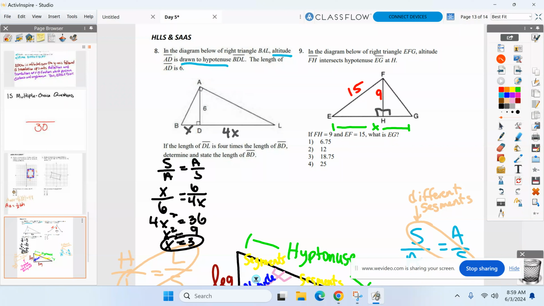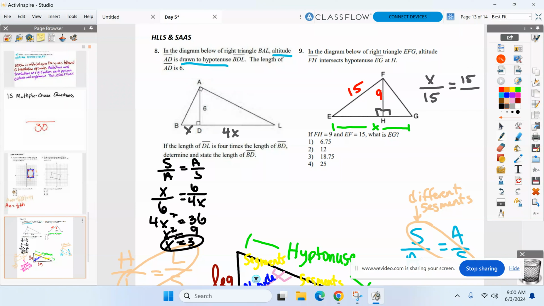Well, I'm solving for H, right? Hypotenuse. So this has got something that has to involve hills. So we start setting up hills. Hypotenuse. Leg, which needs to be the same leg. And then all of a sudden, right, I don't know what to put because I should be putting the segment next to 15, which is EH, but that's blank. Oh, it won't be blank in a minute. Look at that diagram. Can we find EH so I can finish this hills?